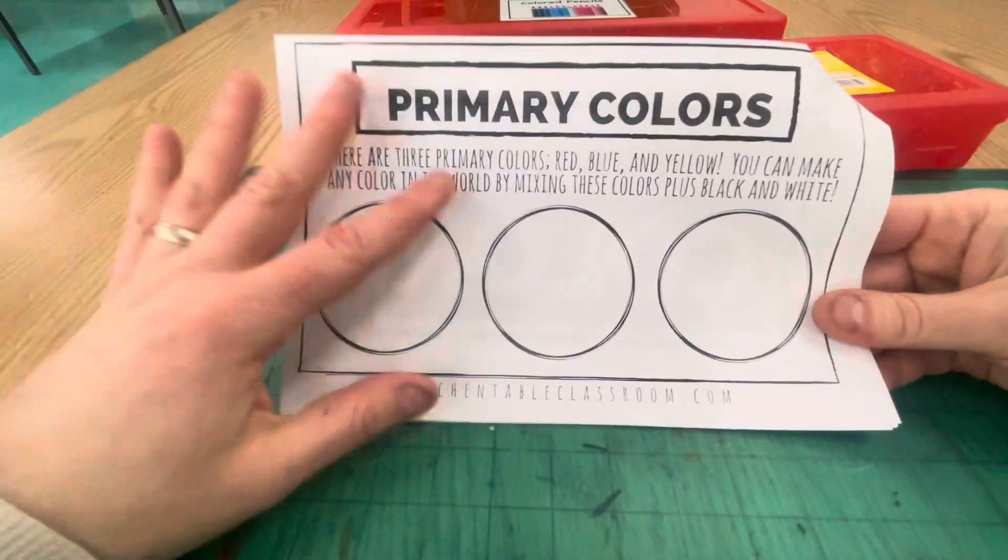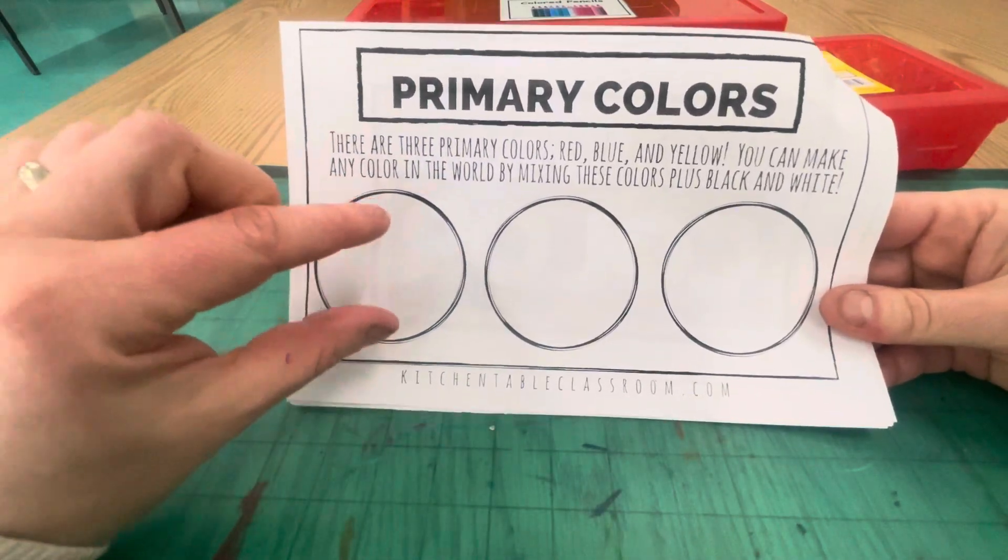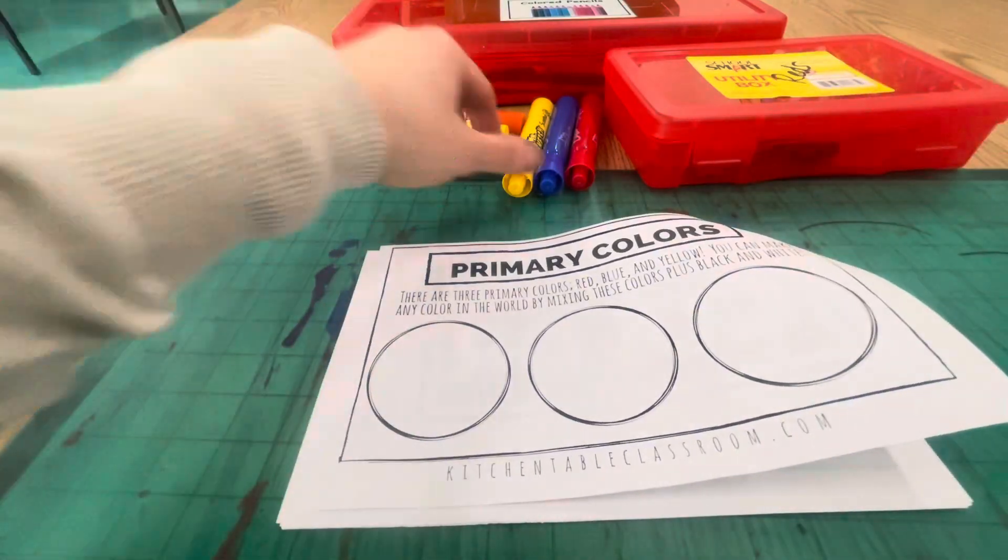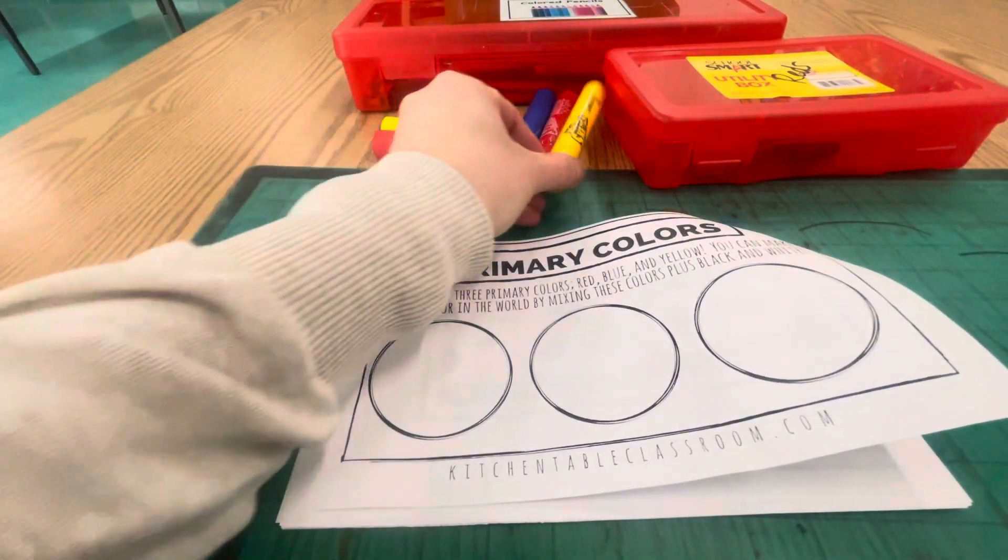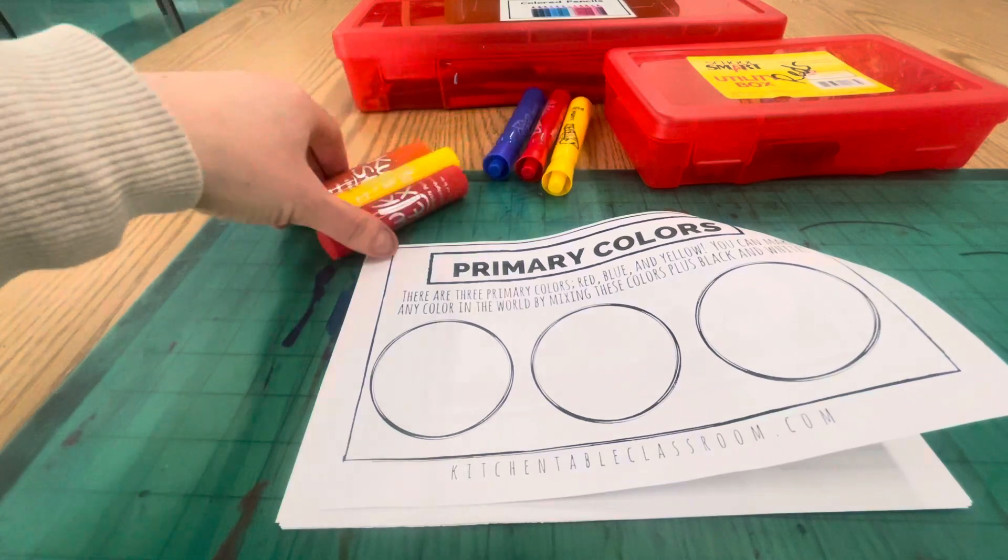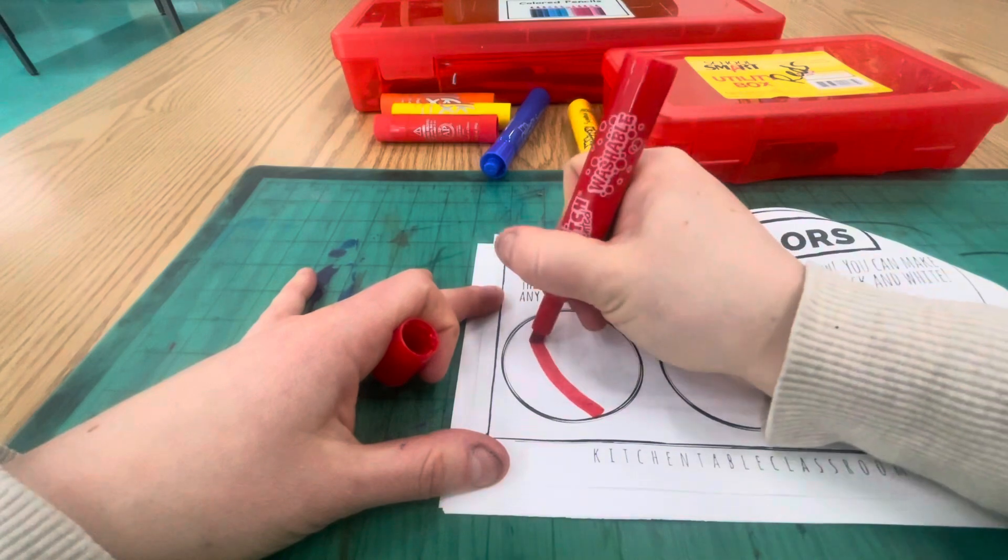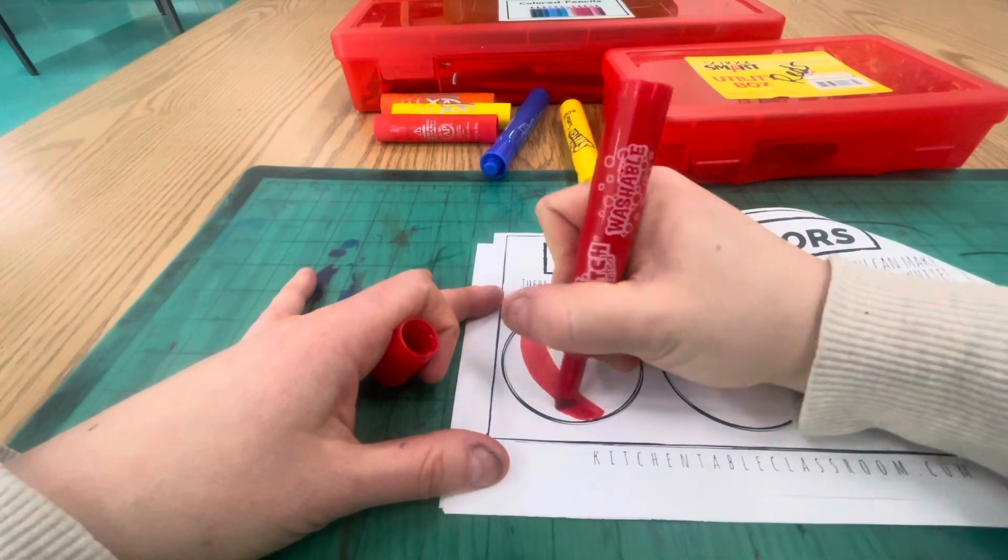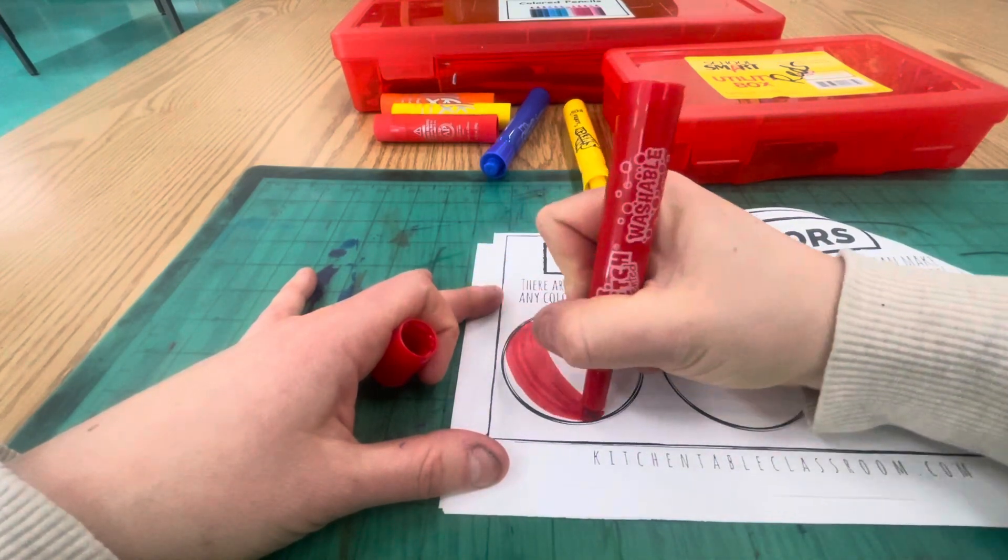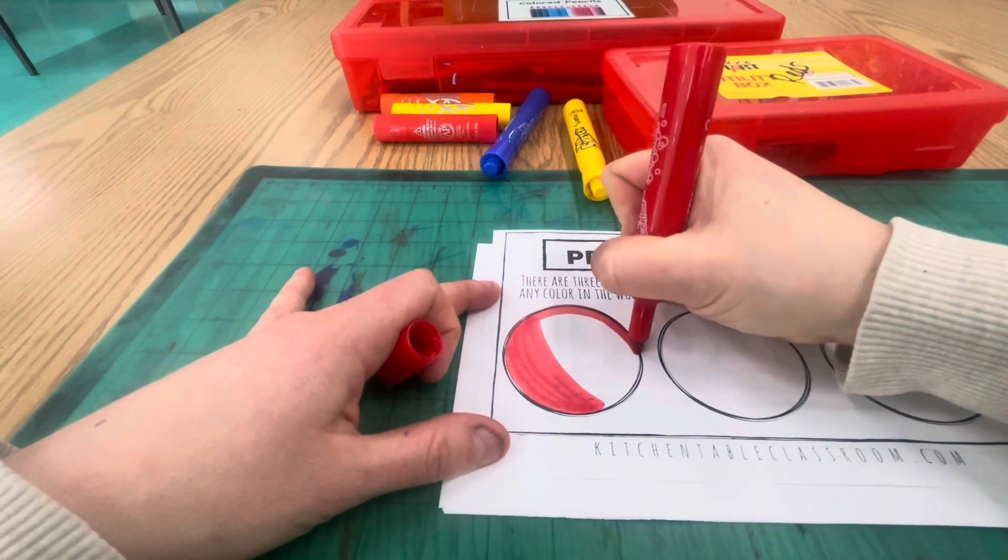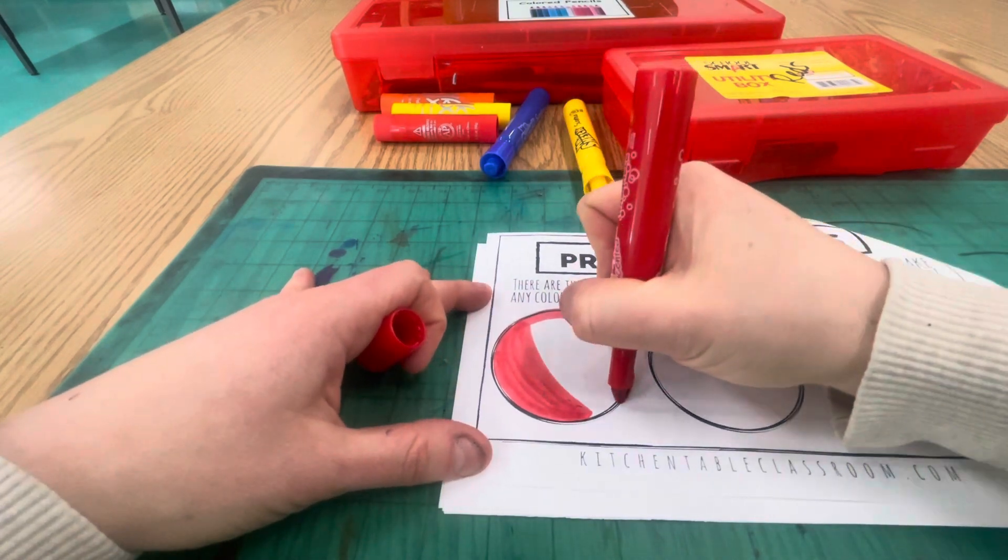Then you can choose a coloring material. For something big like this where it's asking you the primary colors and you're just coloring red, yellow, and blue, it's just one color per circle, that would be something you could use markers for or even the paint sticks. Please still do your best. I want you to be able to use this as a reference, so just take the time to do your best work.